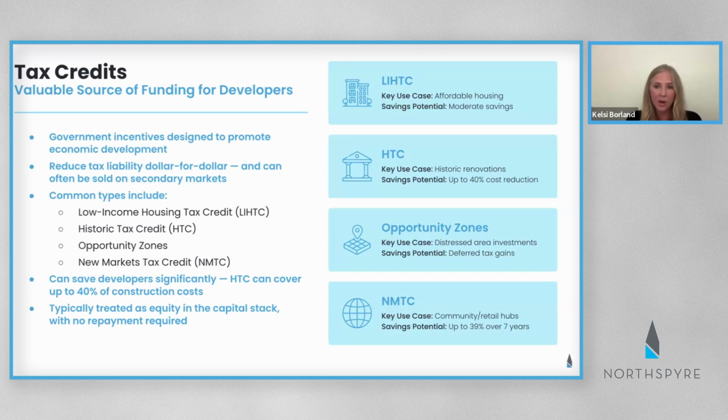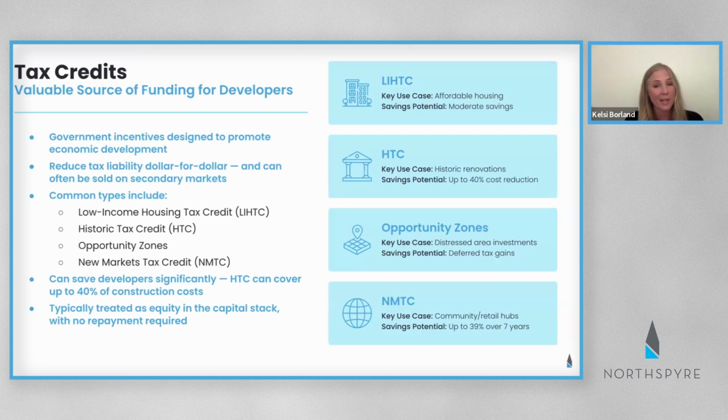There's the historic tax credit for historic renovations. There are opportunity zones, which were tax credits established during President Trump's first administration. A lot of those might be coming to maturity soon. They had a 10-year timeline, and there were designated opportunity zones across the country where, if you developed in them, you got this tax credit. And then there are new market tax credits, for markets that are identified as needing additional investment and development. There are tax credits for those markets as well if you're developing in them.